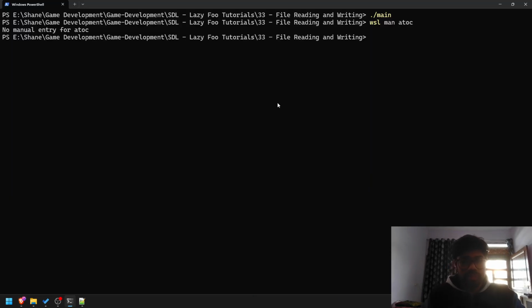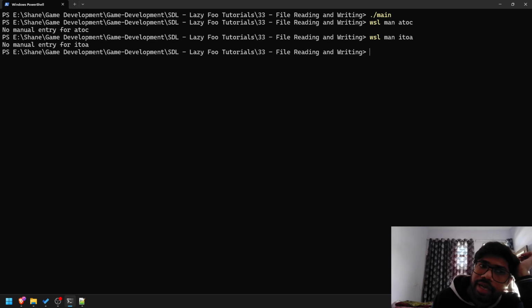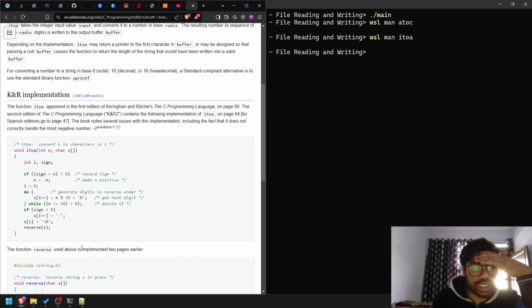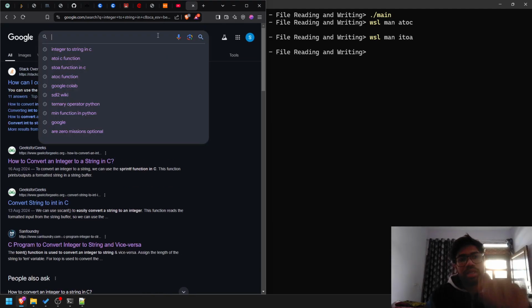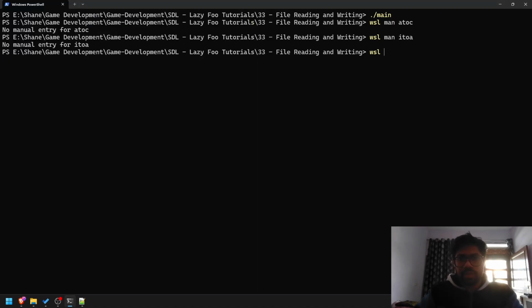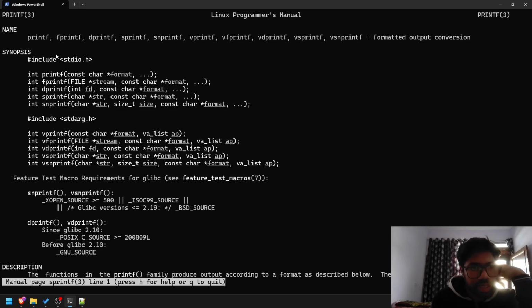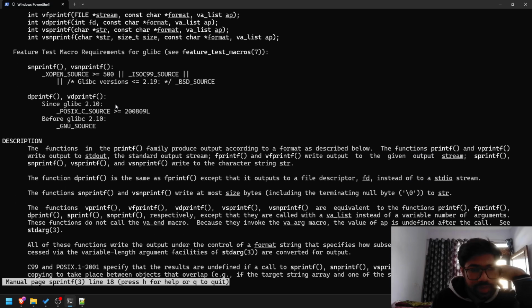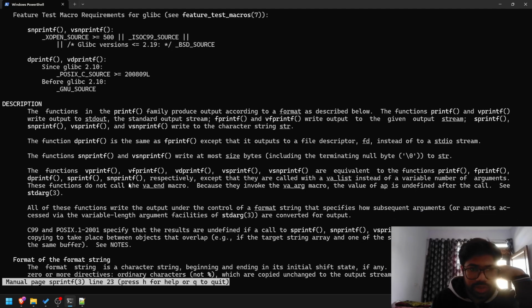Let me see what I have. In WSL, I to A, this is the function we have. In GCC the I to A function is not there. sprintf, sprintf. Where is snprintf? Yes okay, the function snprintf.